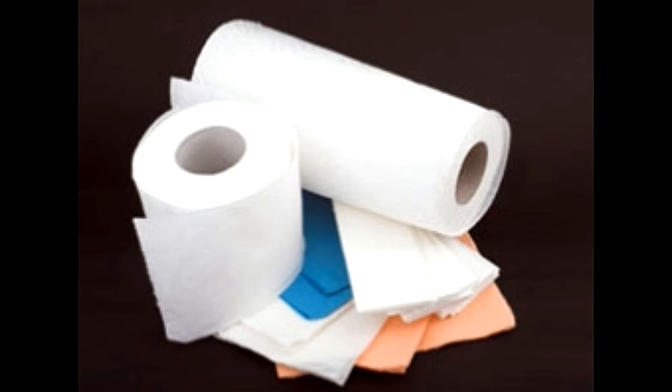Experiment 3: determining the strength of paper towels. You might have noticed that the paper towel or tissue you are using tears immediately when soaked in water, which shows that it has a very low capacity to retain water. Utilize this idea for a science fair project with paper towels. Collect different brands of paper towels for the experiment. Take out a sheet from each roll, wet the sheets with equal amounts of water, and handle carefully to avoid tearing. Now cover the top of cups separately with each sheet and keep adding coins on top of each wet sheet. The paper towel that rips off first is of the lowest strength. You can represent this with appropriate diagrams along with some good theory.